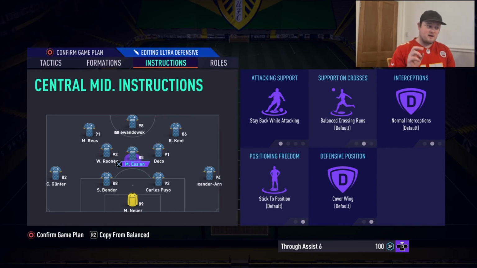That is key. Have your main defensive midfielder in that centre of your 3, 1,000,000%. Do not go thinking, I could put Kante in Deco's position, or whatever you might do. Stick to that. Works a treat all day, I swear.